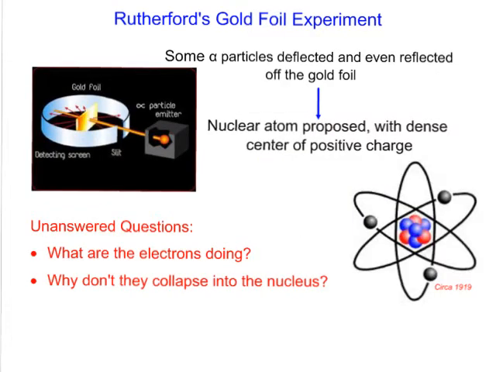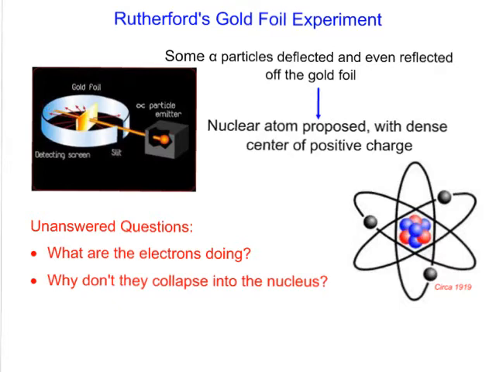The next scientist that came along, roughly in the early 1900s, was Rutherford. He came up with a gold foil experiment, and right here is a picture of it. He bombarded a gold foil with alpha particles. Alpha particles are really large, positively charged particles. When he bombarded this gold foil with alpha particles, he was very surprised at the results. Most of those alpha particles went straight through, but some of them deflected.